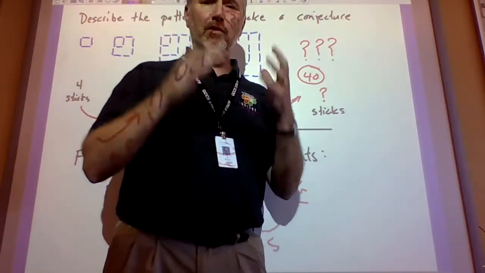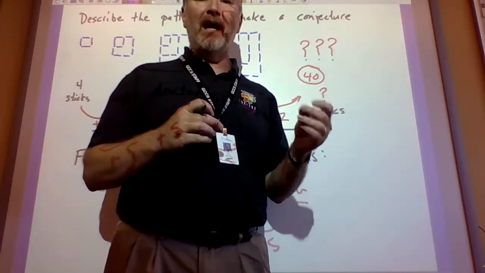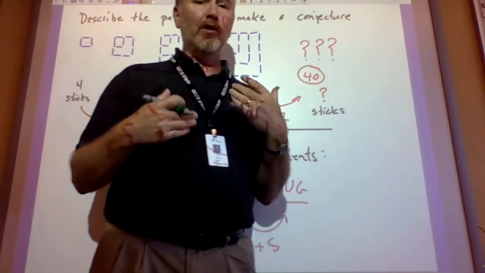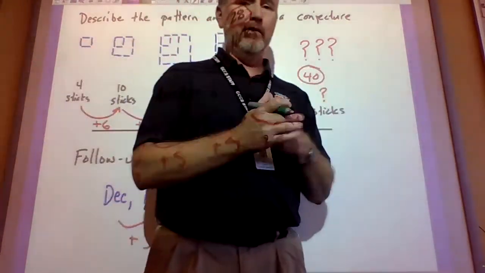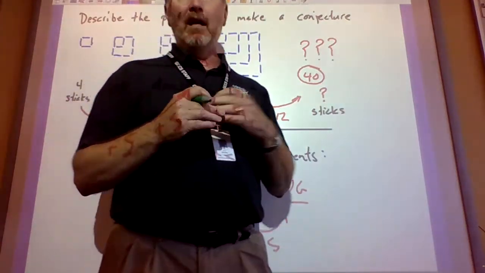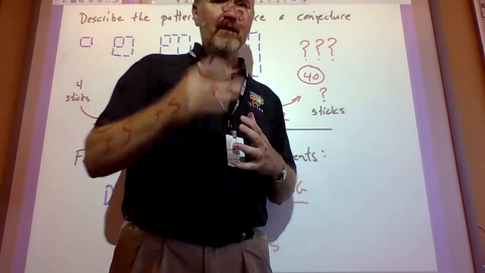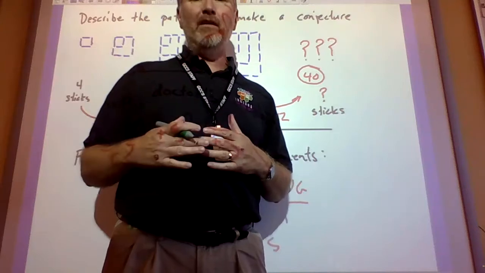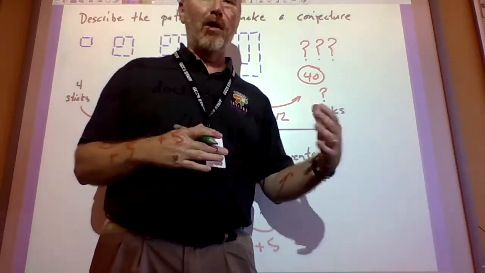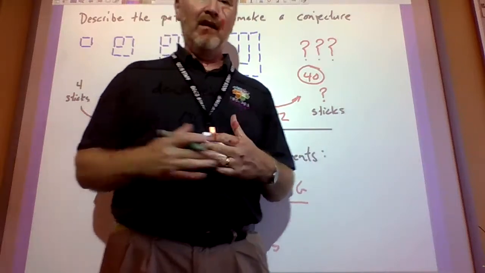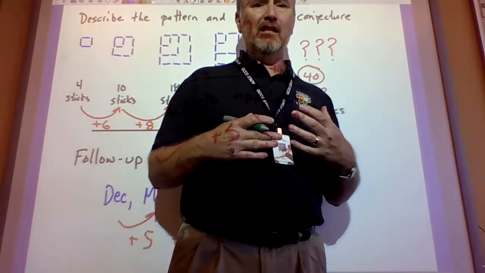Some people's brains are wired and they see patterns immediately. I'm one of those people, I can see number patterns pretty quickly, and you'll say, well, you're a math teacher, so that's good. And I'm like, yeah, but some people just really see them fast, and some people don't see them as fast, and it's not really a smart, not smart kind of thing.